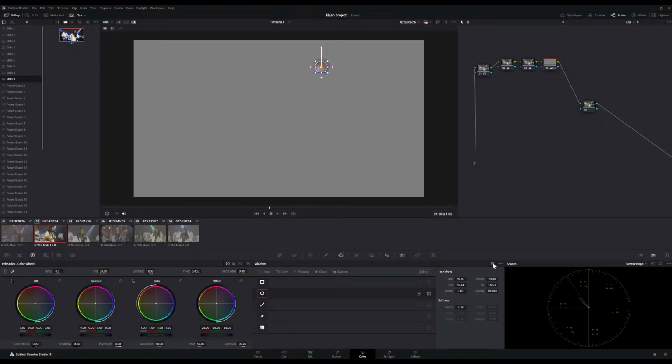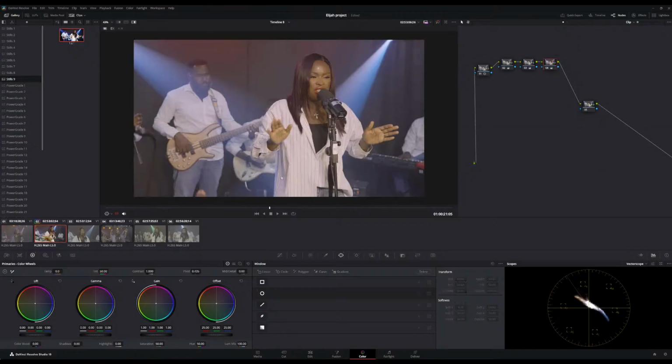So you then restart and uncheck. As you can see, this is the skin color. So you can at least step down the blue.